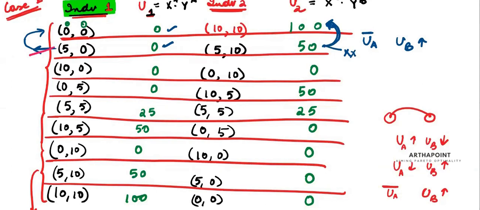Now take the next example. Start doing this for all points. Consider this point. When I go from this point to this point, A's utility is held constant and B's utility increases to 100. So this is also not efficient because I'm able to increase the utility of B without changing the utility of A. So we cancel out this point. Try for the next part. Is it efficient or is it improvement point? Check it.